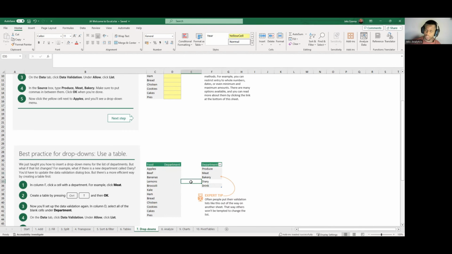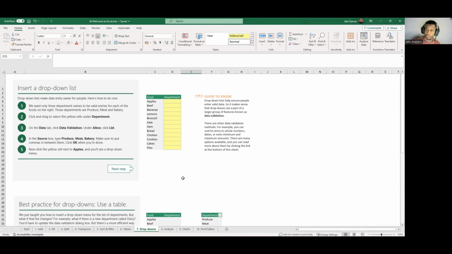It's called data validation. If you are working as a data analyst as well, there are cases where you need data validation. It is a way of data entry, a way of inputting your data.